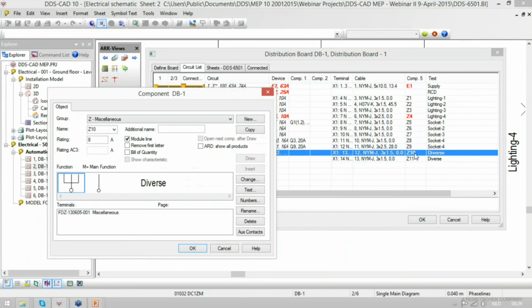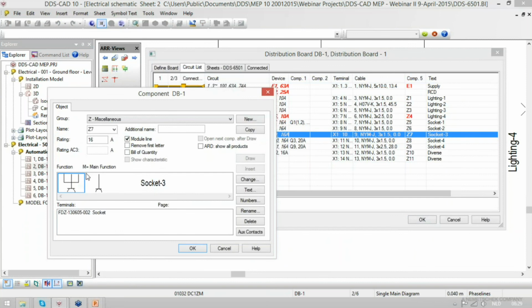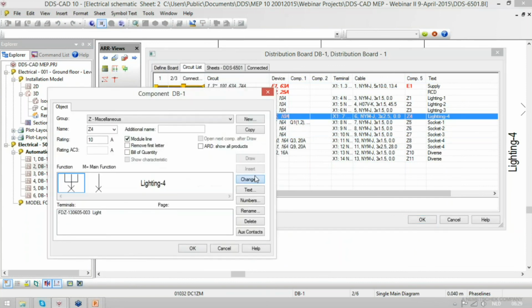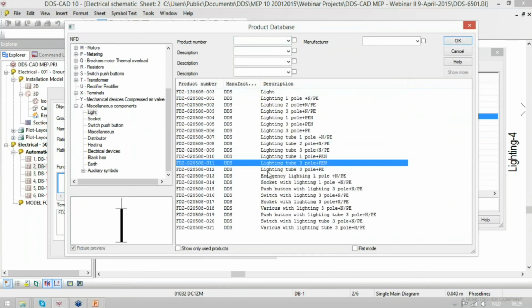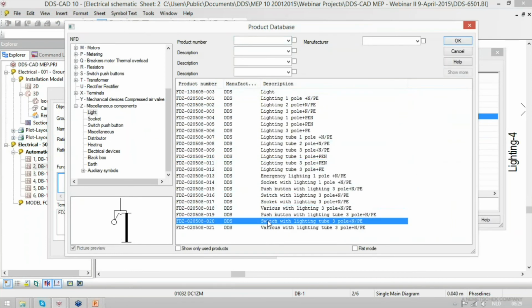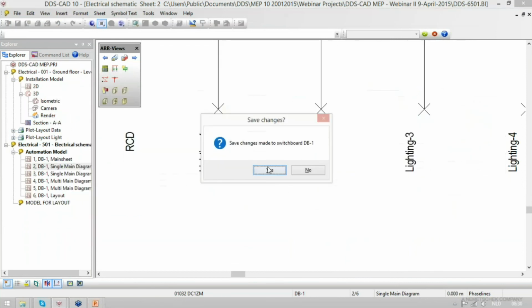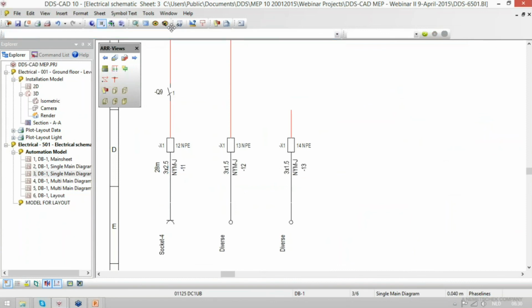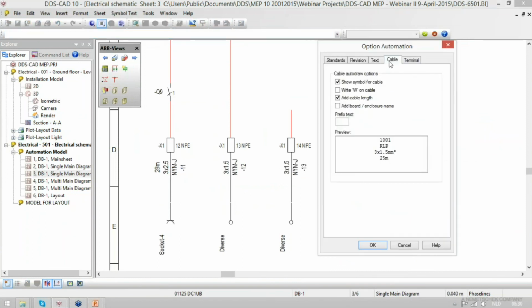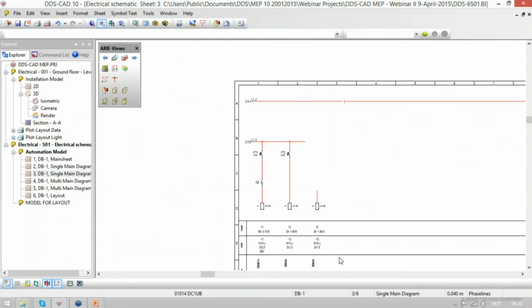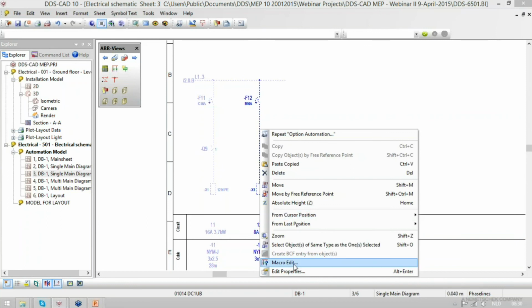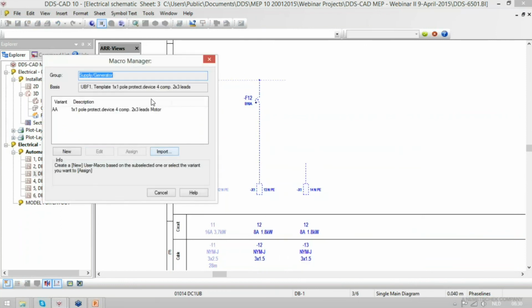So what we have for this circuit is a representation as a single circle. For the sockets we can choose the different representation in single line and multi-line diagram, and we can also change all of the settings for the representation we would like to have in our schematical diagram. So right now I'm creating my own diagram and also the representation how this should look like. So I will switch back to the active view. Now, selecting the circuit, I will use the option to edit the circuit itself.